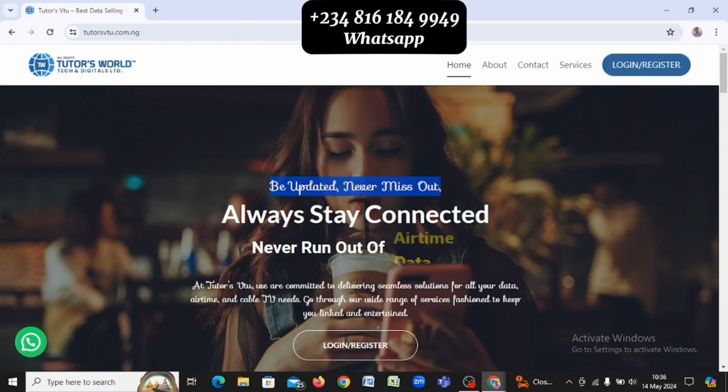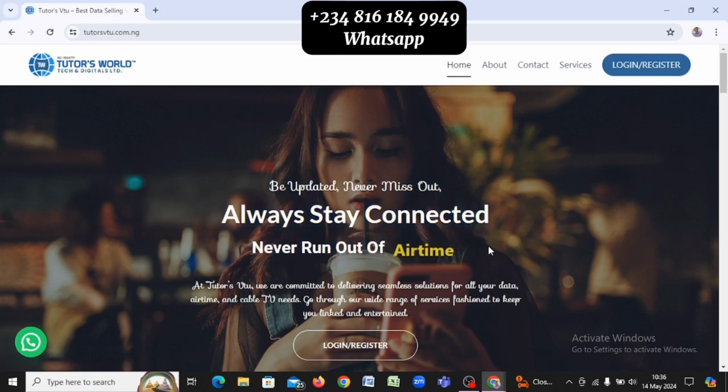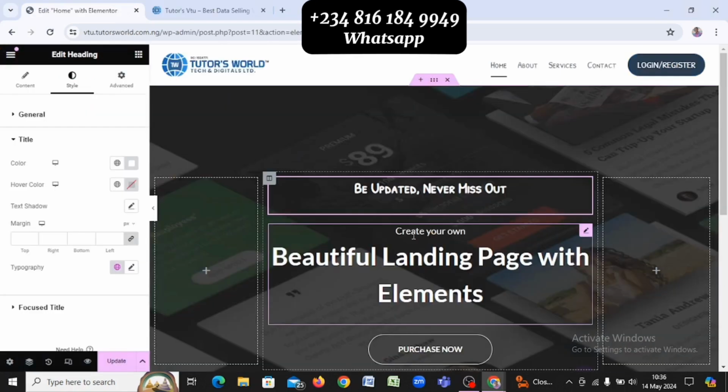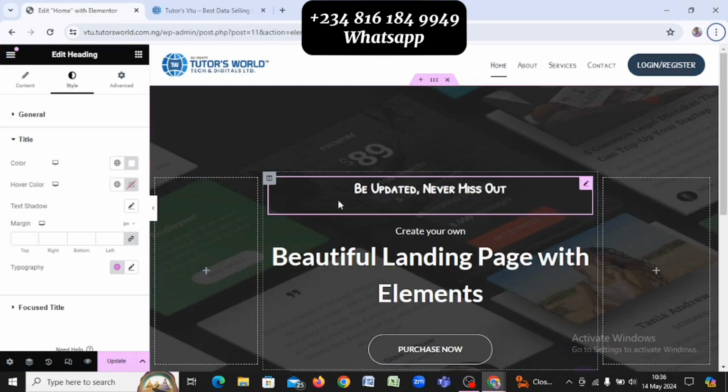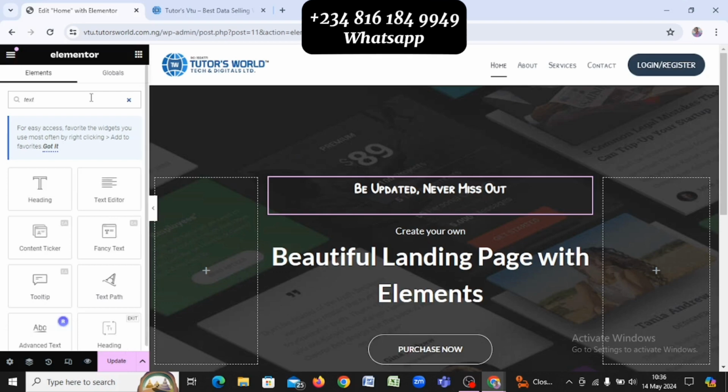Next thing, we want to do this segment that says always stay connected, never run out of data, and so on. The element I use there is called advanced text. So you can come here and search for text.